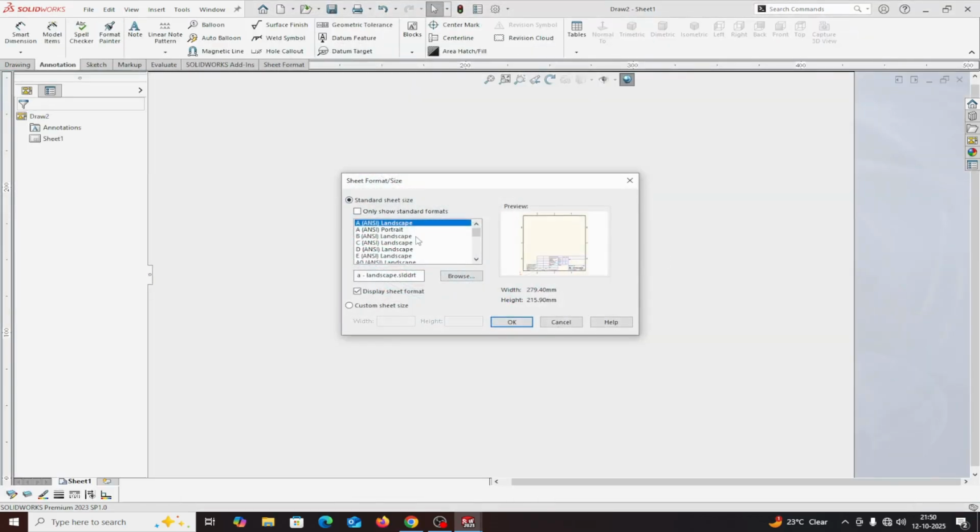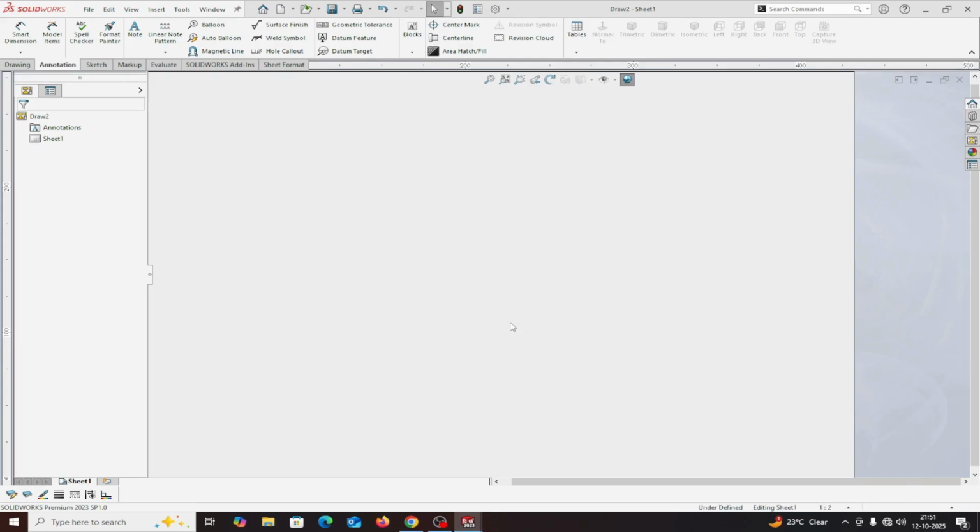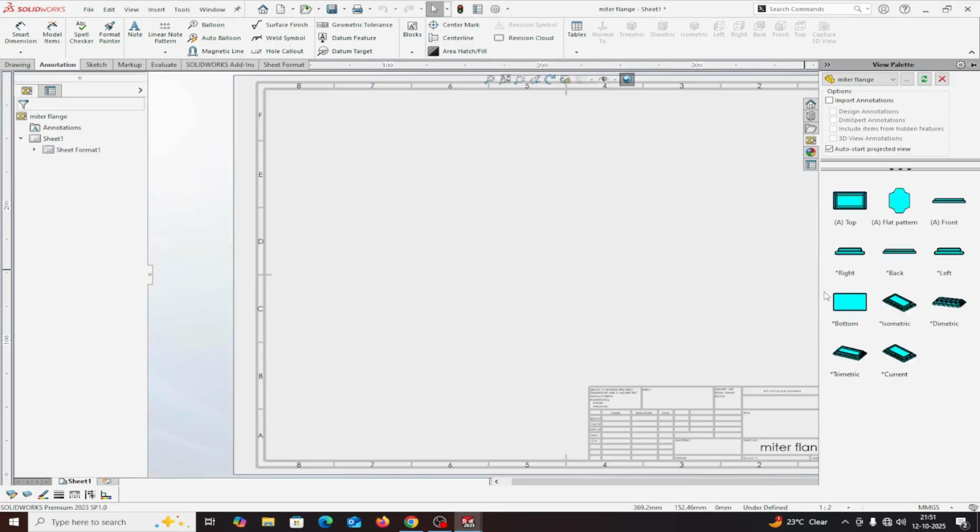Now this window comes. You can select the required drawing format. Suppose I take this A3 ISO size. I select this format. Okay, this one. This is the task pane you are seeing, and this is the view palette.